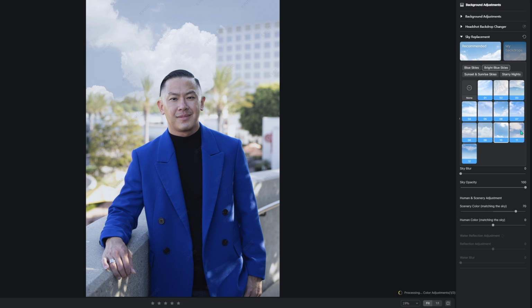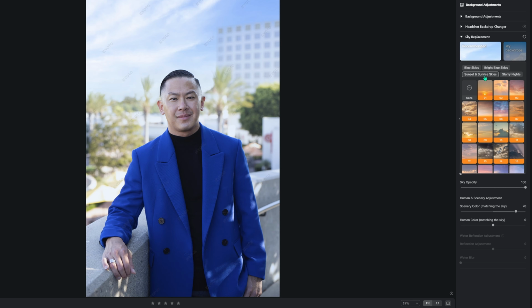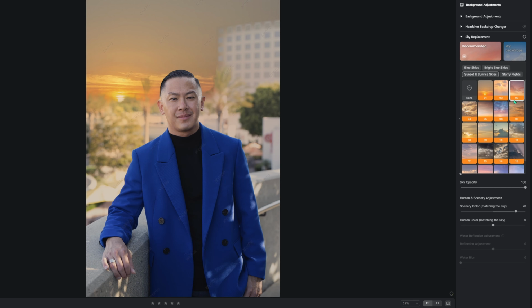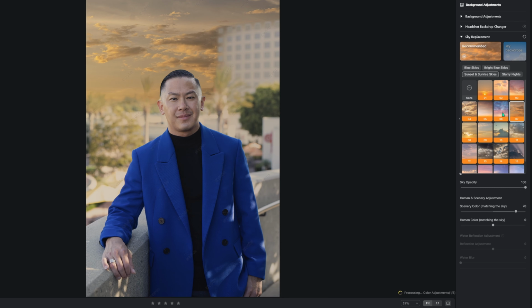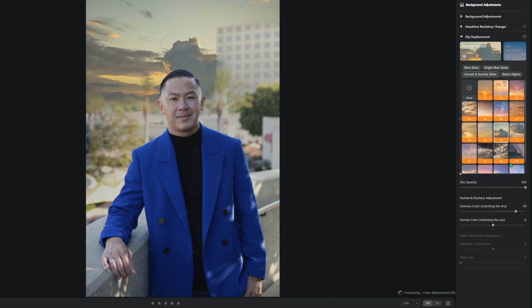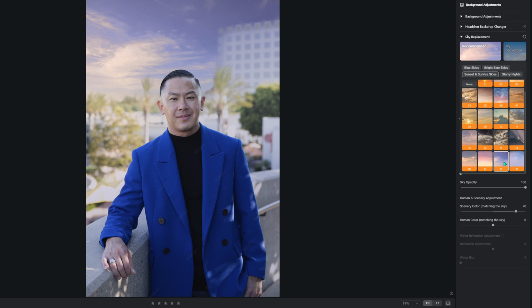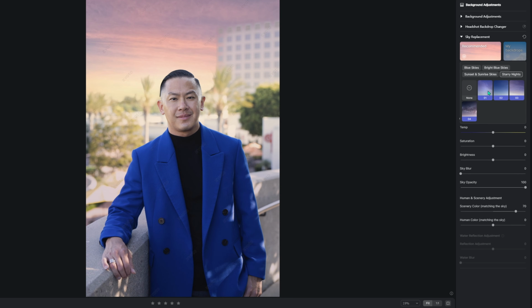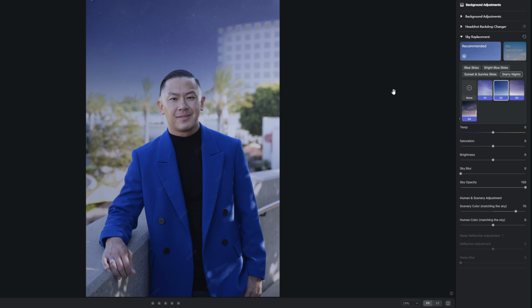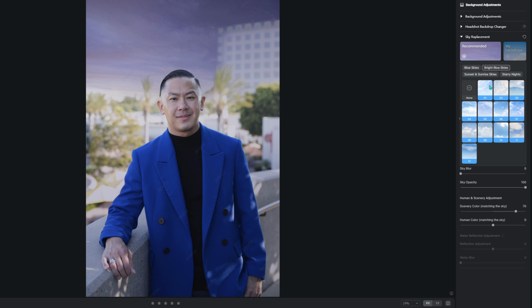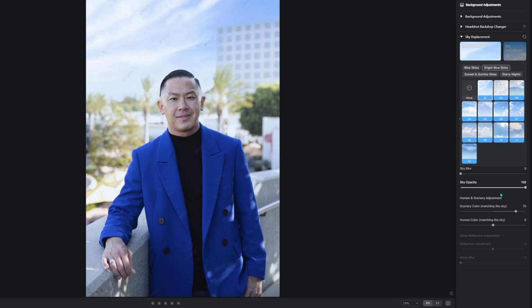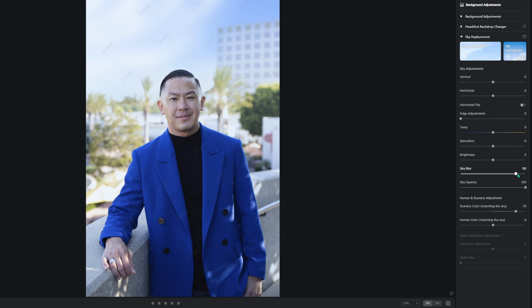But as you can see, you can just play around with them, just add in different ones. I really like these sunset and sunrise skies, although I don't think these ones really fit the image here, but I can see some of these looking really good based on the time of day you took your photo. They have starry night ones as well, and these ones really don't go with this photo, but if you're somewhere in a landscape, I think it will look really good. And then once you add in your artificial sky, you can adjust the opacity and the sky blur as well.